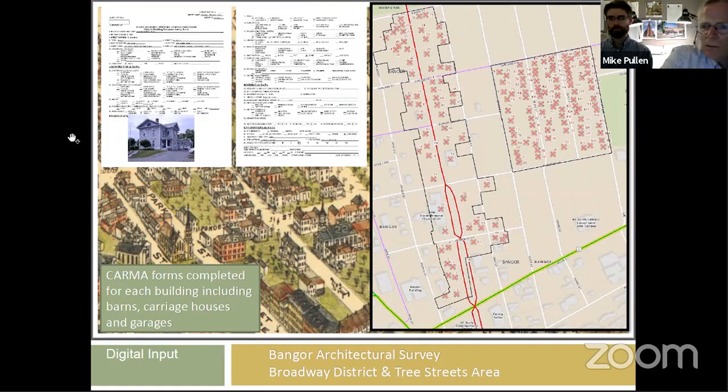In addition to filling out all the KARMA forms, the forms had to be submitted on the KARMA workbench the state provides — all the information entered electronically through their server. The information is then plotted into geographic locations indicated by X's on the map, so all the data is linked to a specific location matched to the actual building itself. For every structure over 50 years old — whether a house, carriage house, or garage — the information is in there and linked. You can actually go into the state's website and view their KARMA viewer, open up individual buildings, view KARMA forms, or view actual photos as individual files.